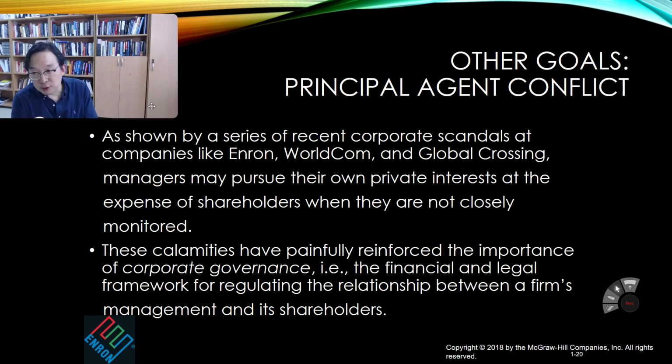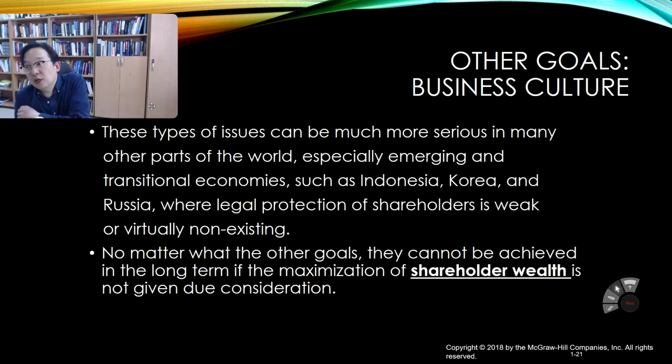And then managers may pursue their own private interest at the expense of shareholders when they are not closely monitored. Not monitored, you're going to screw up all the work that you're supposed to do. You never know what the CEO is going to do in the corner office when he or she closes that door. Behind the closed door, what will they do? These calamities have painfully reinforced the importance of corporate governance, monitoring, and advising them, and the financial and legal framework for regulating the relationship between the firm's management and its shareholders has been a big issue. Corporate governance. Business culture is another thing that we have to consider. These types of issues can be much more serious in many other parts of the world, especially emerging and transitional economies such as Indonesia, Korea, Russia, where legal protection of shareholders is very weak or virtually non-existent.